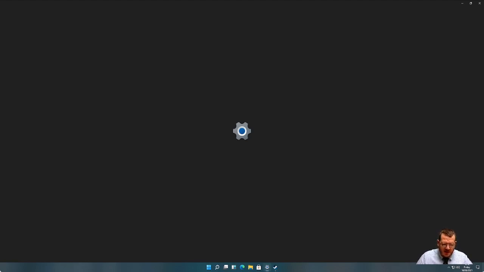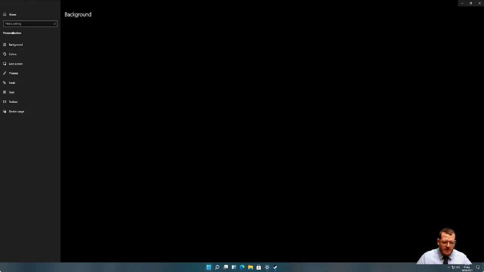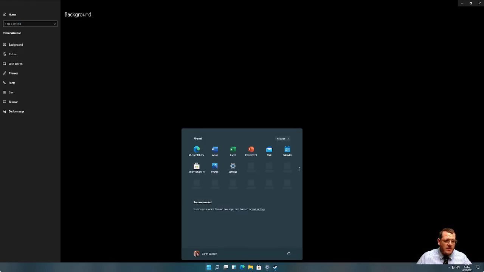You can easily fit a lot more icons on that as well. Oh, the search icon's been updated. And by the looks of things, so is the File Explorer. The Start menu is now that, which is good.